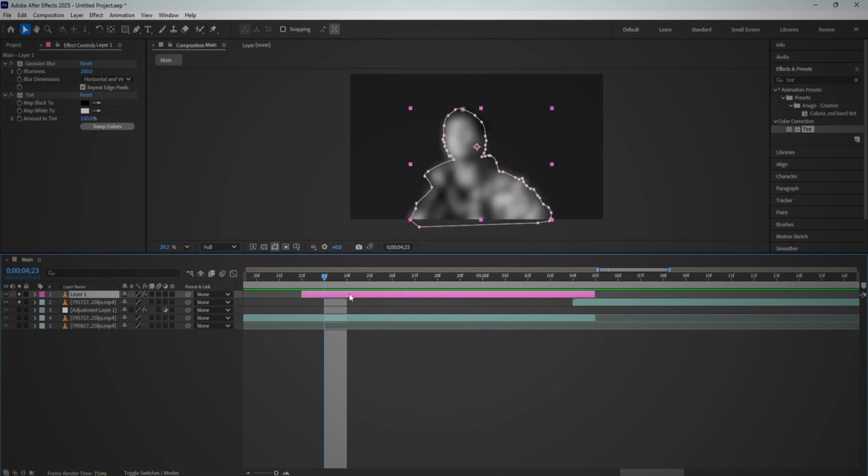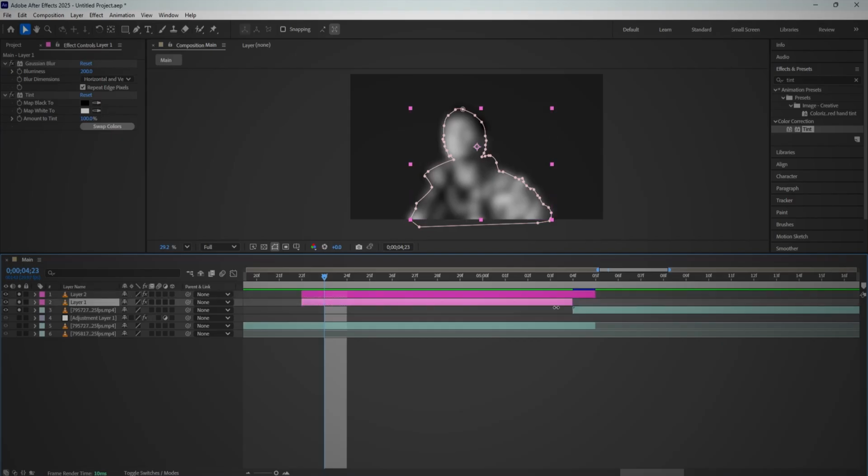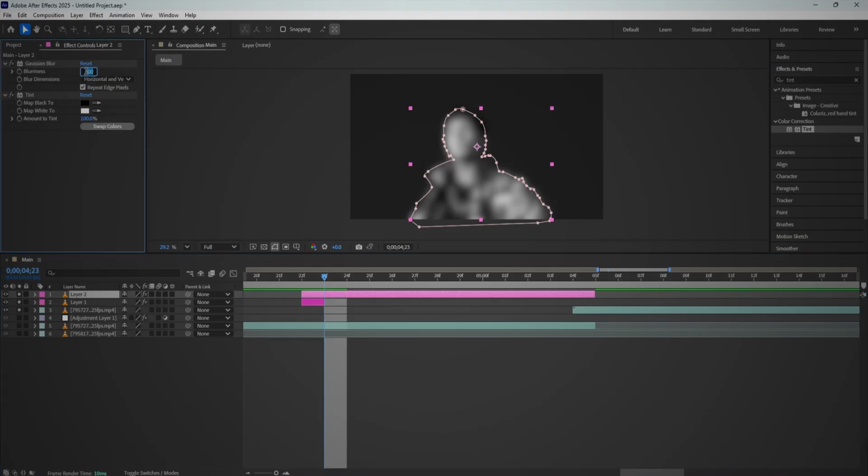Before that just duplicate it, then crop it to 1 frame like this. Then on the second one set the Gaussian blur to maybe around 150 or maybe 180. 175 would be good, I guess. Then the amount to like 80.